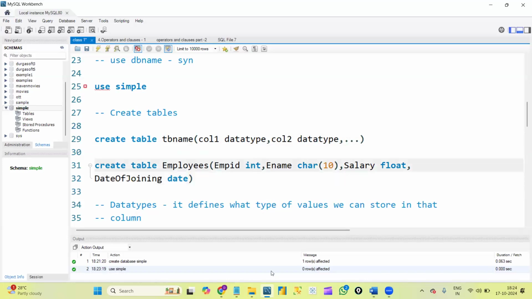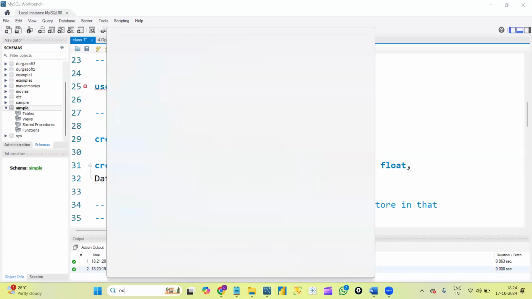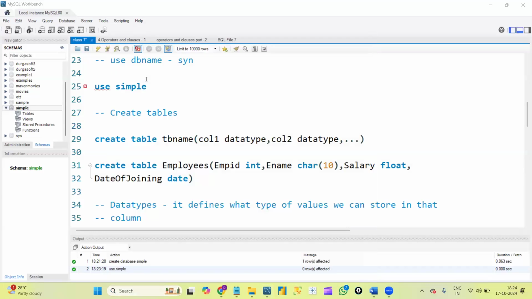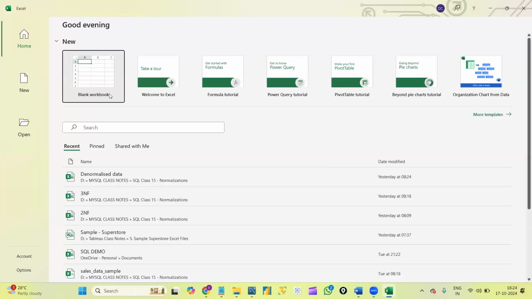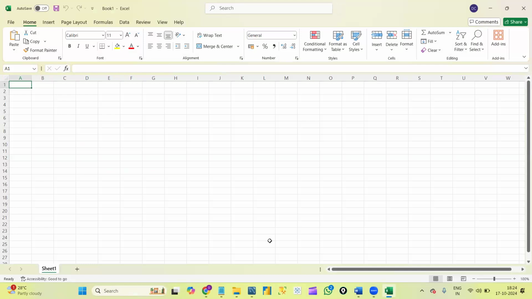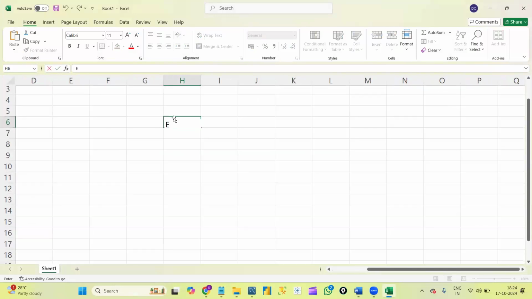So employees will be my table name, and I used employee id, employee name, salary, date of joining as my columns.